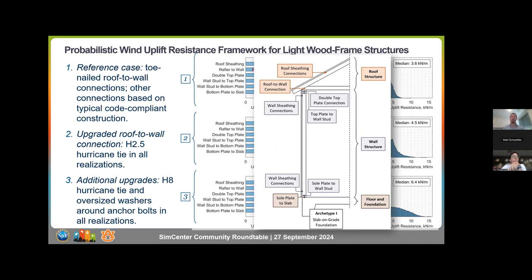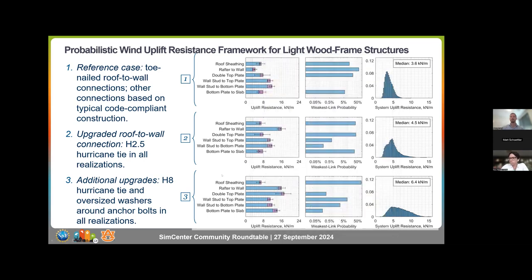And in a lot of the regional simulation models that are out there right now, it's really sort of glossed over as a couple of archetypes and a couple of options of component resistances. But as we've looked at the typical load paths doing detailed forensic studies, there are lots of connections within the connection that have a significant impact on what the resistance of that vertical and lateral load path is.